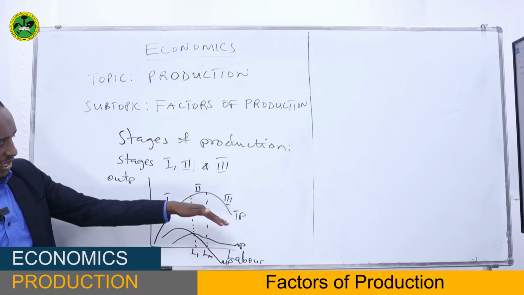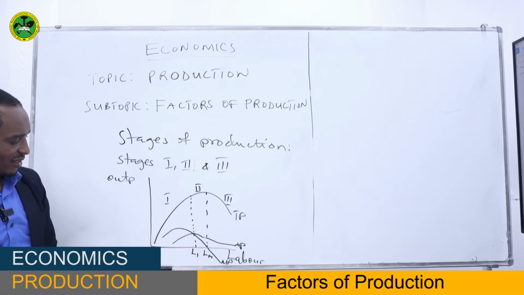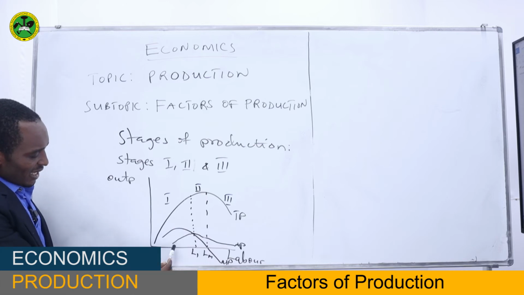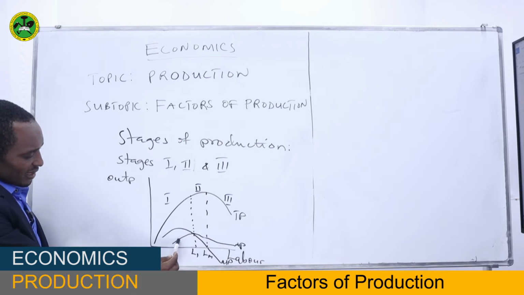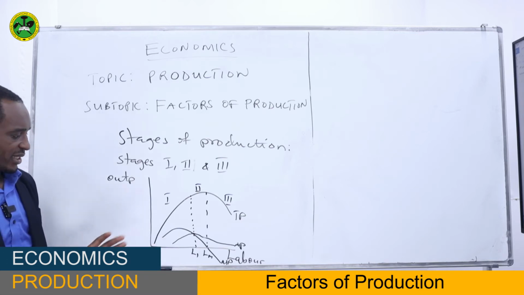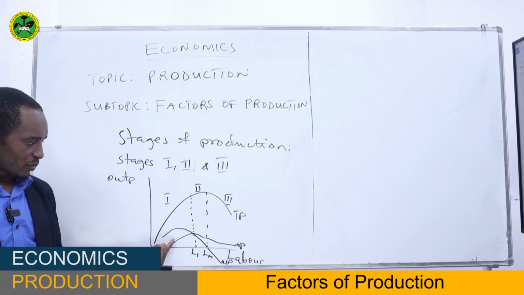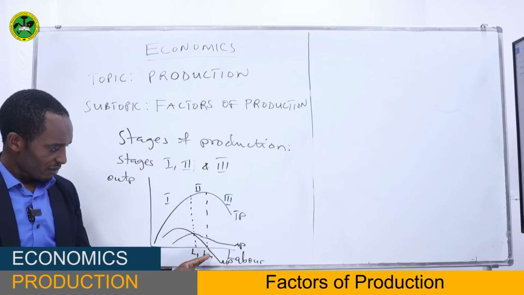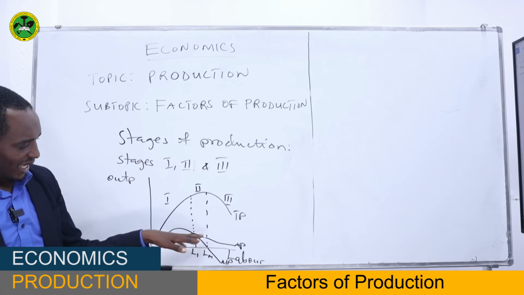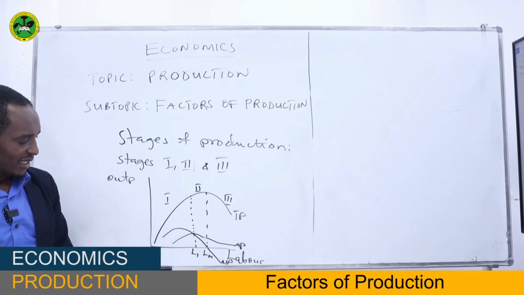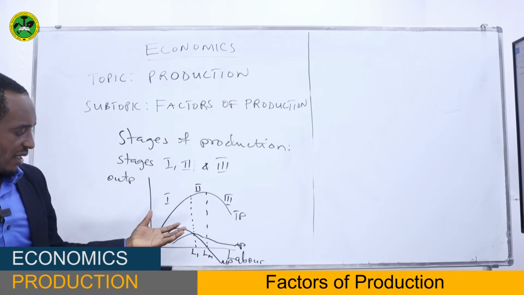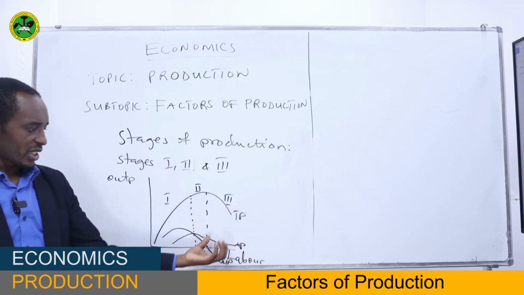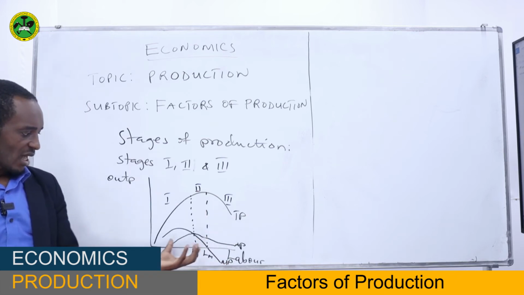So the average product will be higher while the marginal product is lower. And in this case, when the marginal product is increasing, the average product is below or is less. So you can see this relationship. When this one is increasing, this will be below, and when this is higher, this one will be below, or when this is greater, the marginal product is declining. So this is some relationship which exists between average product and marginal product. So the 3 concepts of total product, average product, and the marginal product have this relationship.